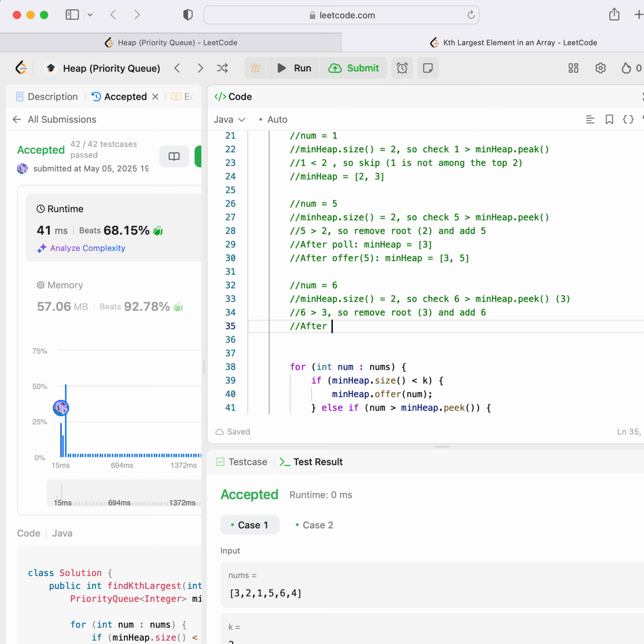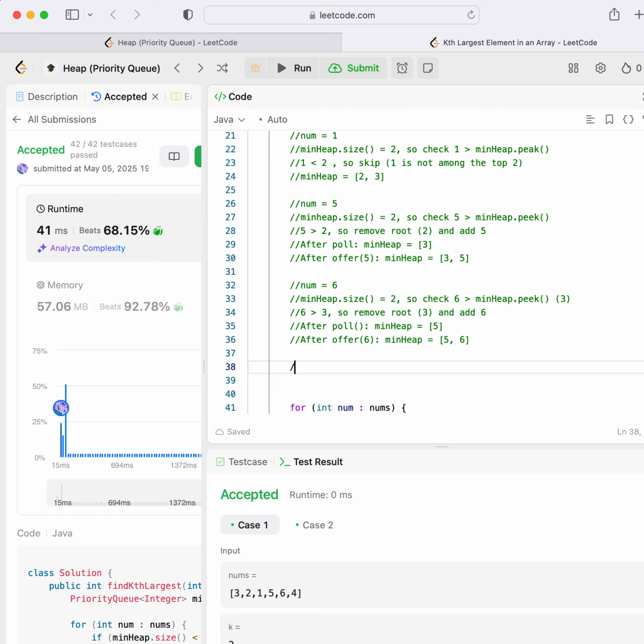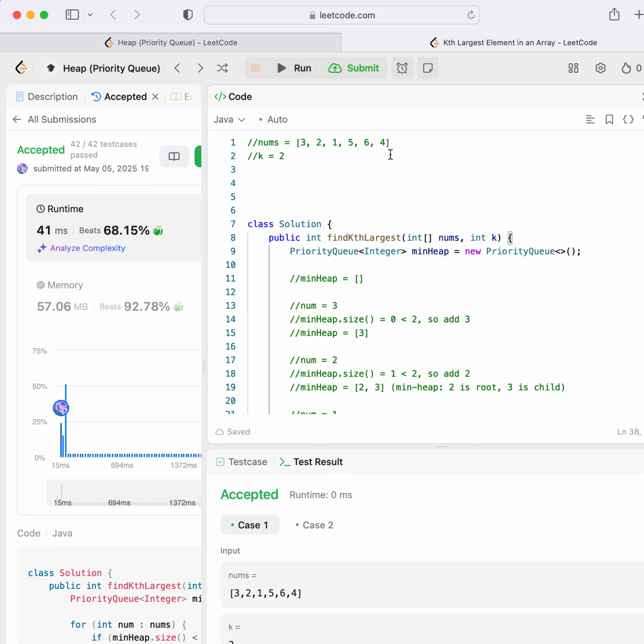So after poll, min heap is equal to, so we remove the root 3, so it's going to contain only 5, and after offer of 6, min heap is going to have 5 and 6. So yeah, we do have another element.